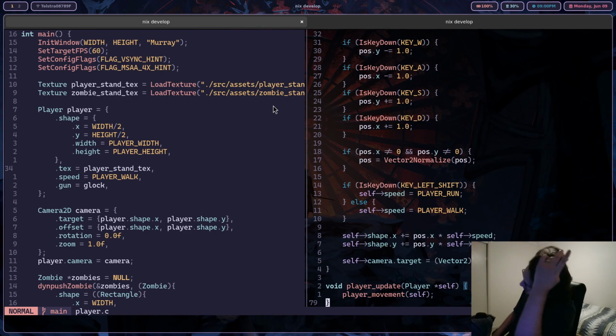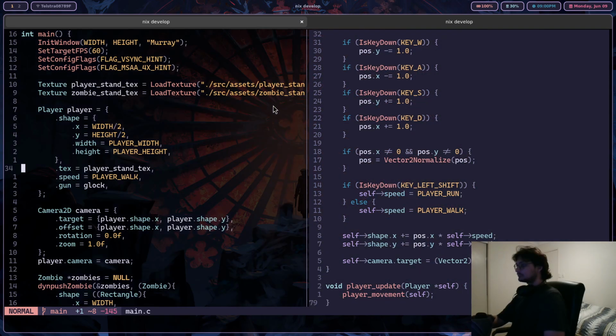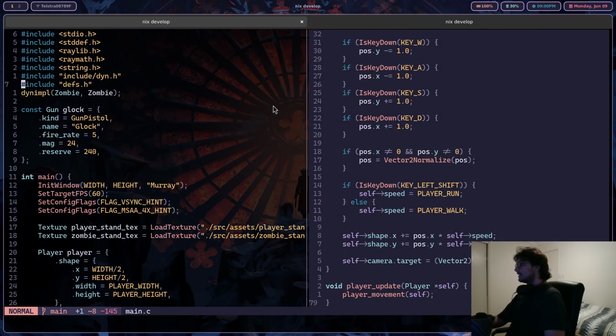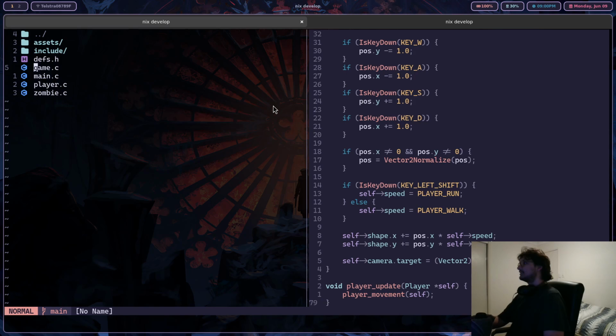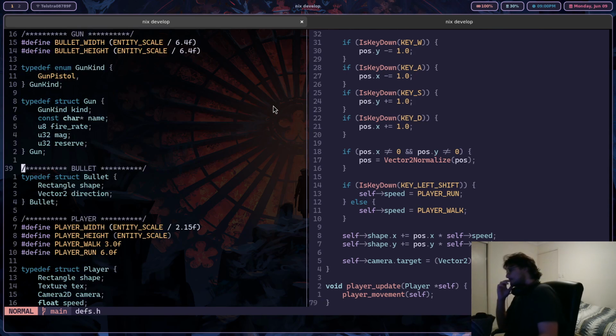Now the second option is I make the bullets that are currently shot just be a global array. But where do I define that? Because it needs to happen before this, or it needs to happen with this, and I can't put it in here.